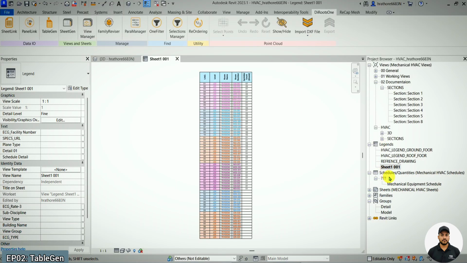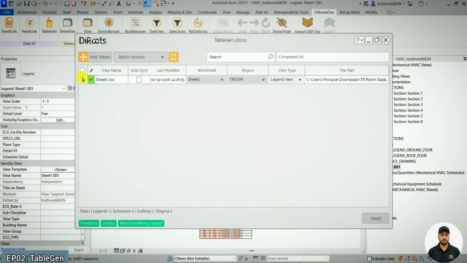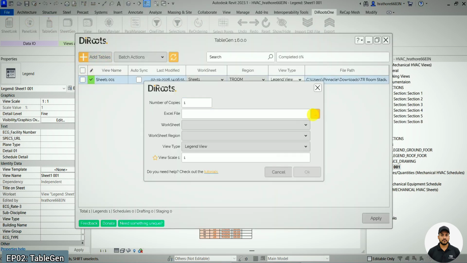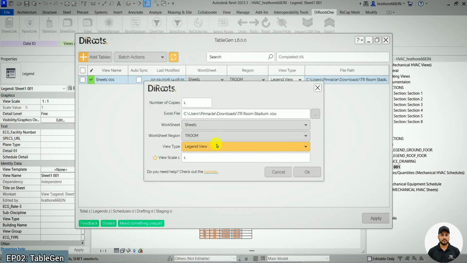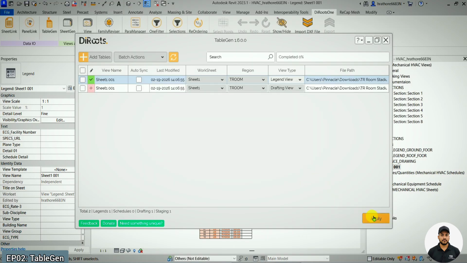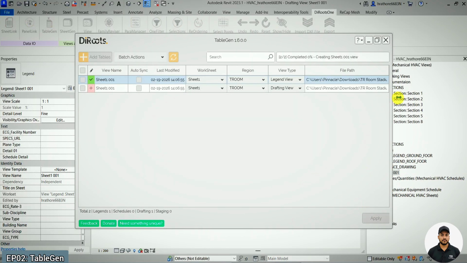Now it is available as a legend table. If you want to create it as a drafting view, you can do that also. Let's say again Add Table, select the same file, the same sheet, and this time we select drafting view. Apply. So now this time it will be created as a drafting view.